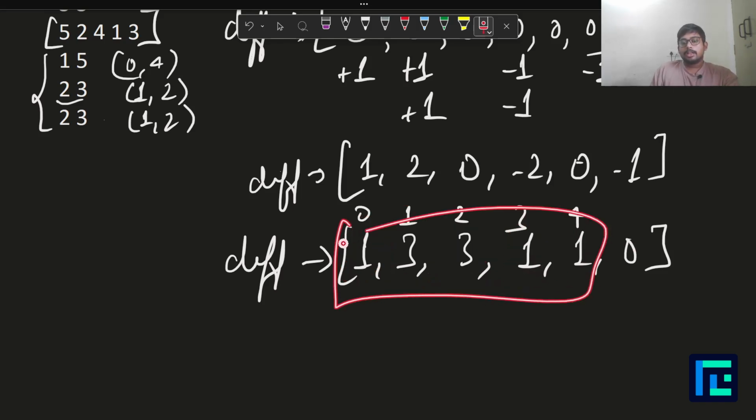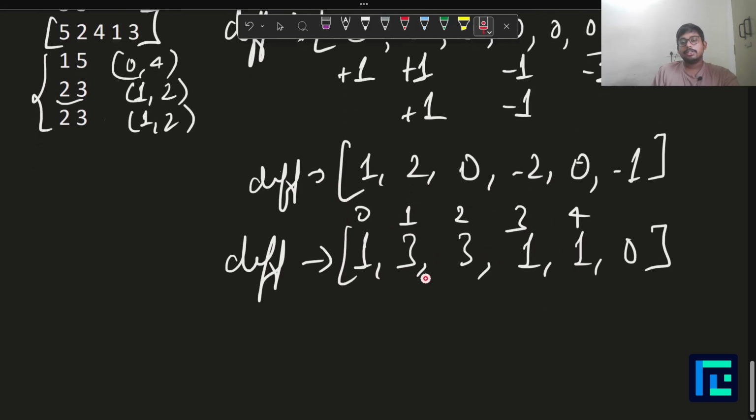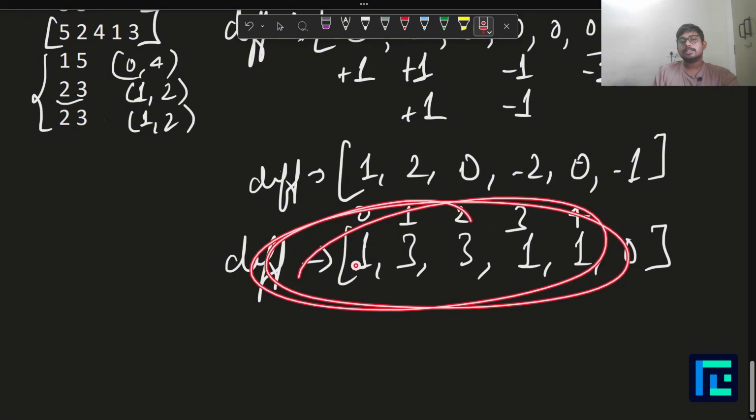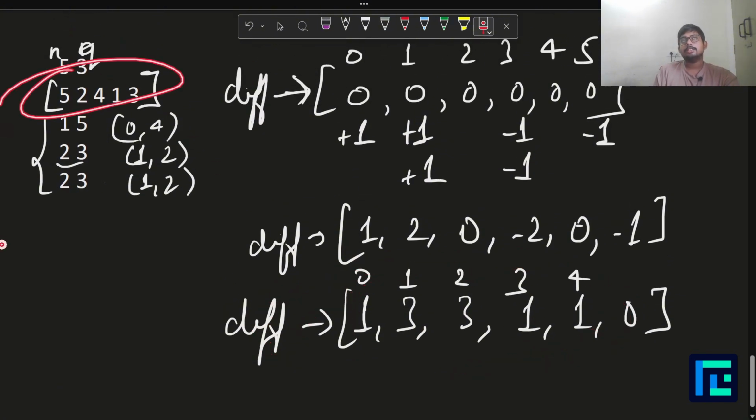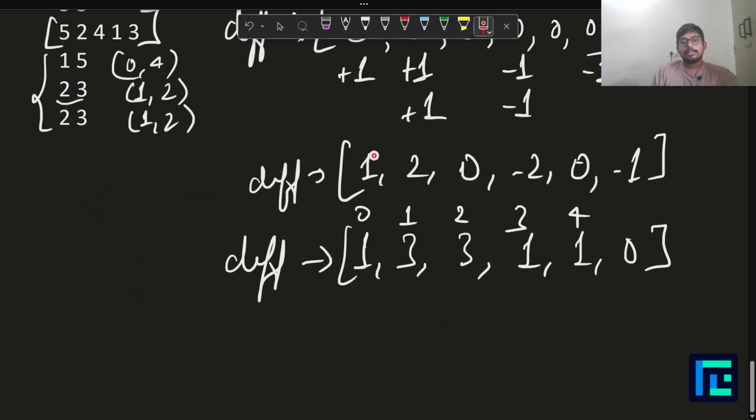Okay. Now, once you know this, next step, what you have to do is just sort these coefficients and sort this initial array. Okay. So the greatest value is 5, that would be placed with a coefficient of 3. So 3 into 5 would get added to your final answer. So this is your sorted difference array, and when you sort your initial array, you get 5 4 3 2 1.